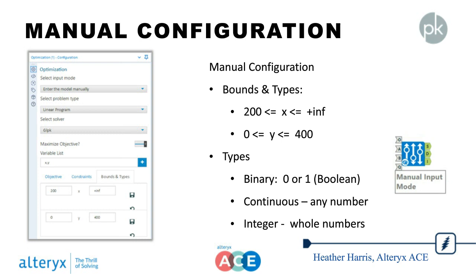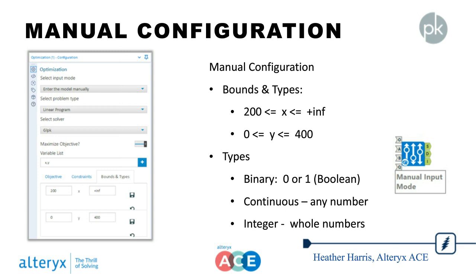I don't have it on the screenshot, but your choices are: it can be continuous, which really means any number, which includes decimals. Sometimes you'll have just integers. We do have in our equations some 1.5s and things like that, so we're working with continuous numbers here. And then there's this idea of binary or Boolean numbers, which may be appropriate for certain data types. And then we enter the bounds for those.